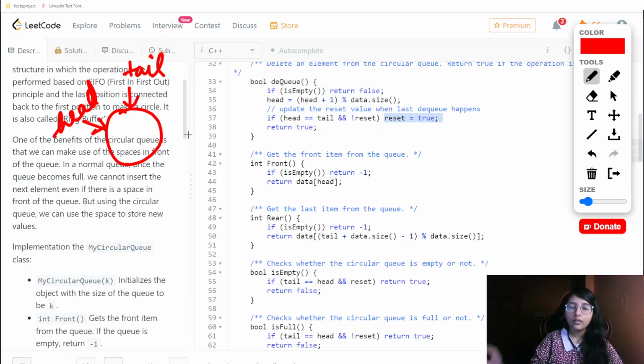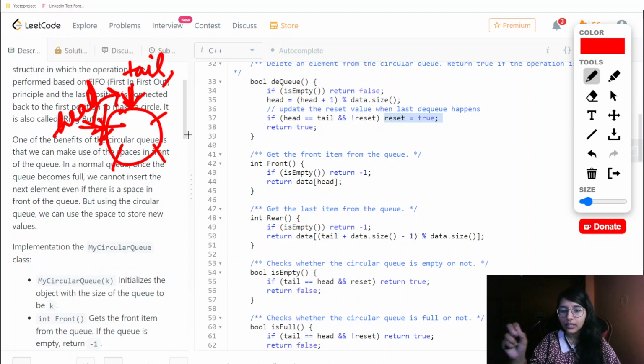But when DQ is again called, head will be updated to this point, and this is also removed. Basically elements are there because we are not removing them, but we are just changing the positioning so that those are not accessible. Because whenever we insert a new element, it will be inserted at this point and the previous element would be overwritten.